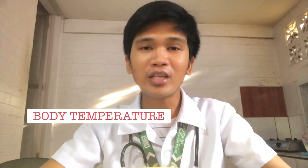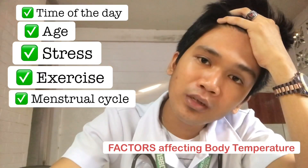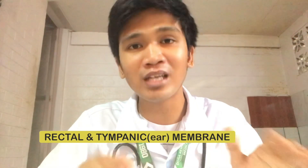Step number seven: take the body temperature. There are different factors affecting body temperature, so it is important to remember that a range of values is more representative of normal temperature. Those factors include time of day, age, stress, exercise, menstrual cycle, pregnancy, and measurement site. Regarding measurement sites: rectal and tympanic membrane temperature is the most accurate, with a normal value of 37.5 degrees Celsius; oral temperature has a normative value of 37 degrees Celsius; and axillary temperature is 36.4 degrees Celsius. We will use a digital thermometer for axillary temperature. The patient places it under the armpit, and after a few minutes we check the result.